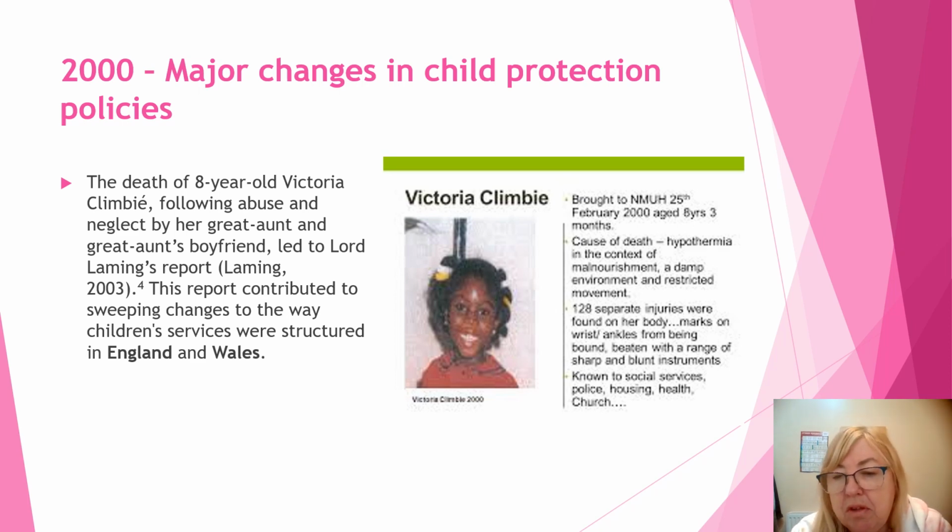The amount of injuries was absolutely terrible. You can look this one up if you want. It was pretty awful. However, it was unfortunate. She was known to social services. She was known to the police. That was identified by neighbours who had said that they had concerns. Housing, health. She'd been in and out of casualty. Even her church were aware, and yet somehow nobody managed to save this little girl.